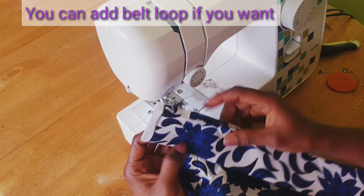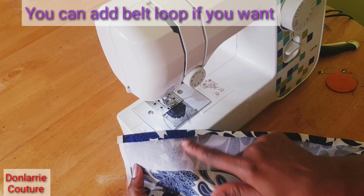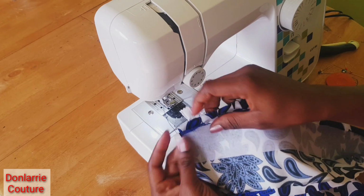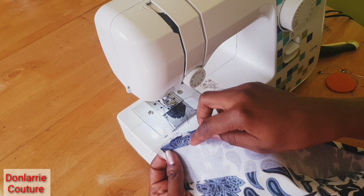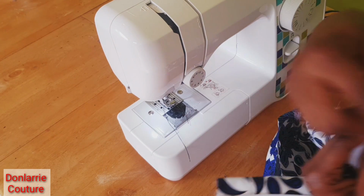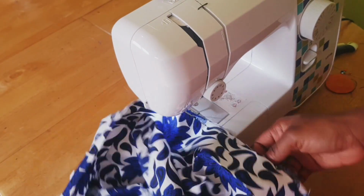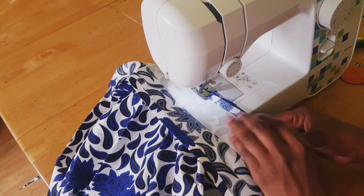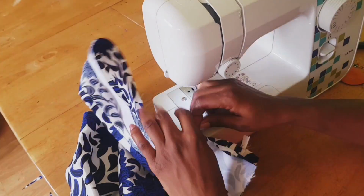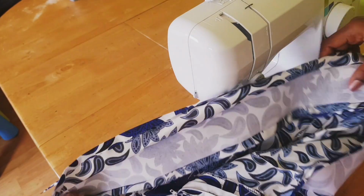So what we're going to be doing next is to fix the band to the waistline. So you place this part that has the interfacing on your trouser and then you're going to leave half an inch seam allowance just like this. Then you place your seam allowance on the trouser. So we're going to sew through like that, then to the other side. So you can see what I have now.